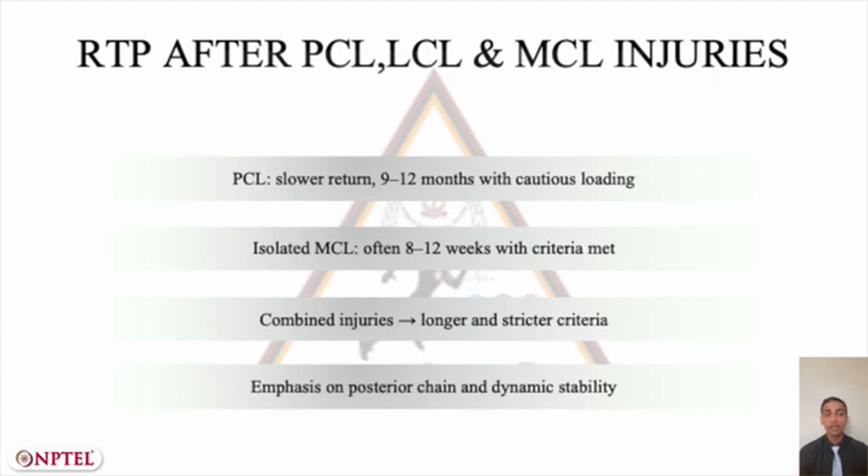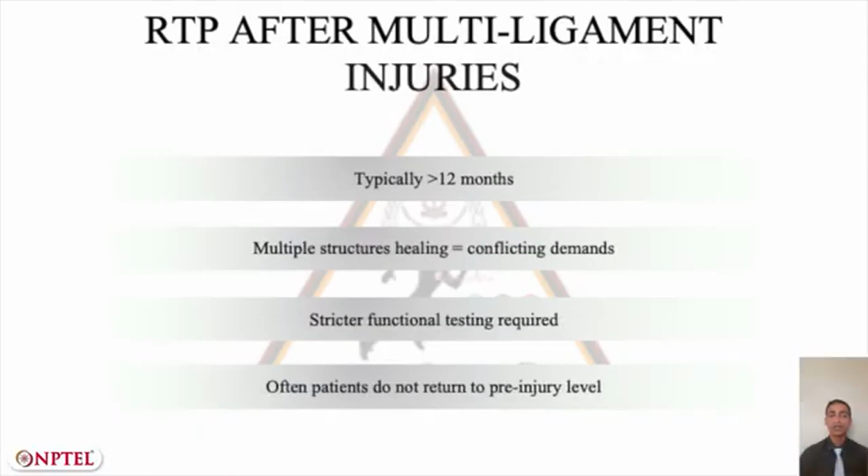For combined injuries, timelines extend significantly and require stricter thresholds for progression in a rehab protocol. With multiple structures injured, clearance often takes well beyond 12 months. Rehabilitation in such cases is complex, balancing healing of different tissues while improving the range of motion and loading of the tissue is no easy task, and it requires a lot of patience by the athlete and skillful monitoring by the rehab team.